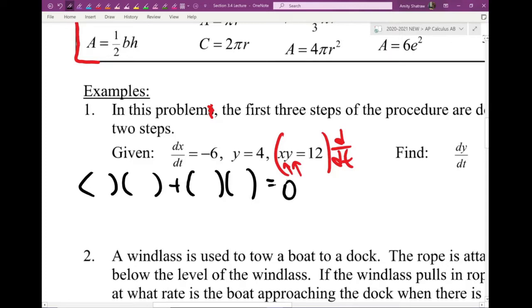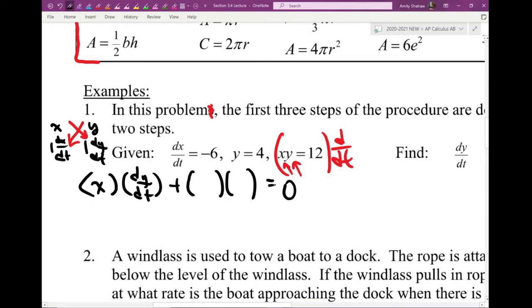And what are my two somethings? Well, remember, if I take the derivative of x, I will get a 1, and that will be a dx dt. And then if I take the derivative of y, I will get a 1, and I will have a dy dt. And so I should multiply this times this, and that times that. Those arrows look terrible. This times this, and that times that. And so I'm going to write down then, inside of here, I have the x times the dy dt.